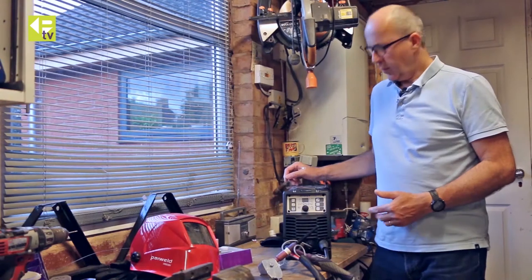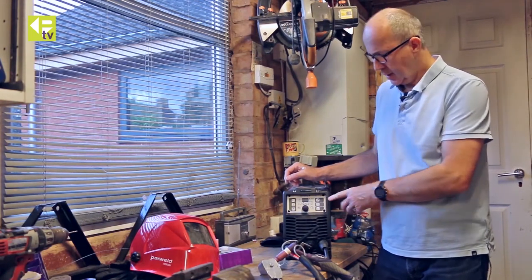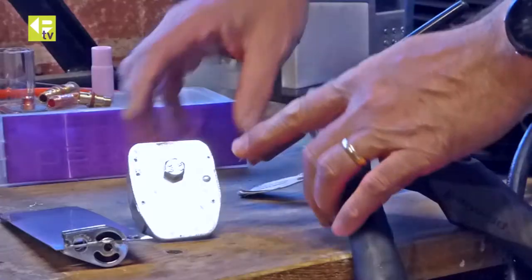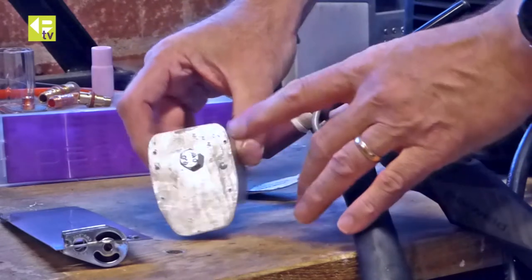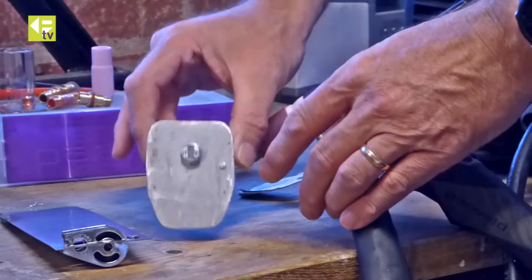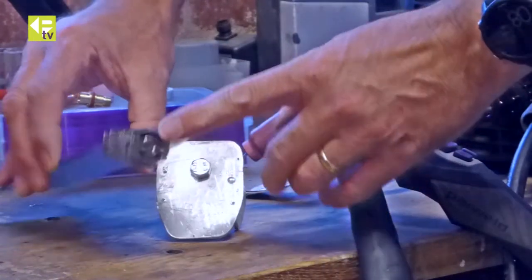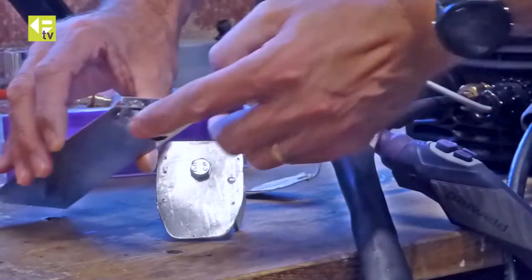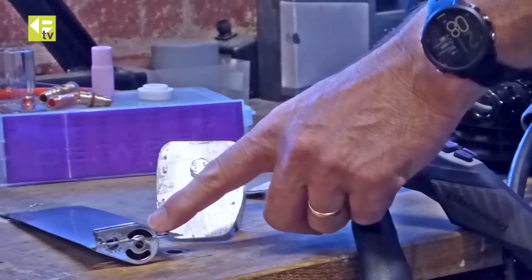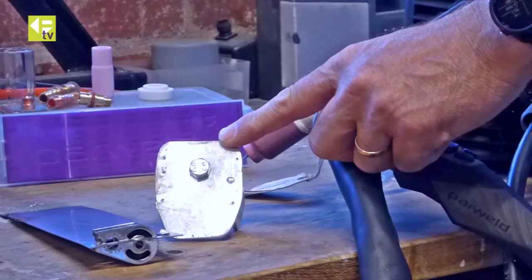So we've got the Parweld XTT212 AC/DC machine. We're going to do some welding with it now. We've got this aluminium job here, 3mm aluminium. It's a plate to a flange weld, and we've got this stainless steel job, 1mm stainless steel. We're just welding this small pulley into this plate. So DC welding with the stainless and some AC welding with the aluminium.